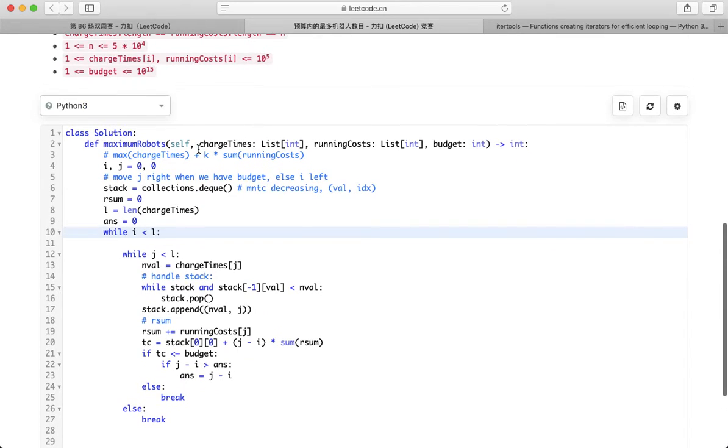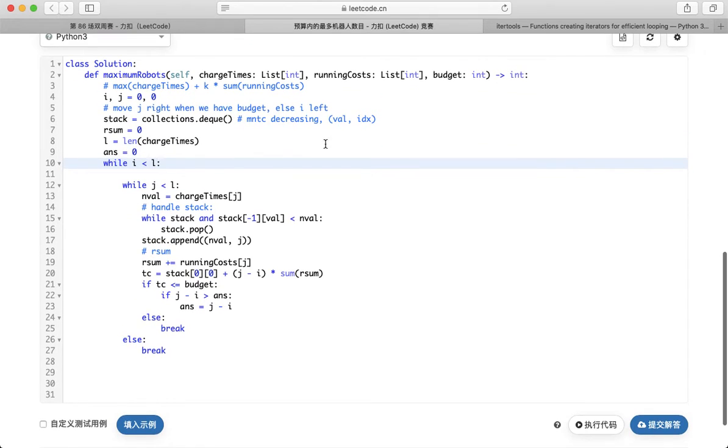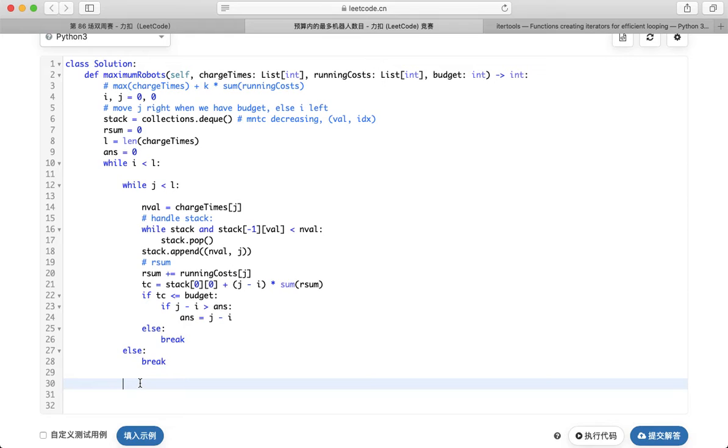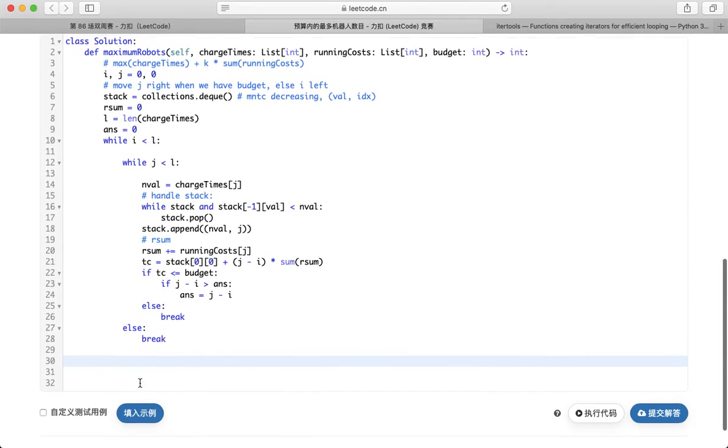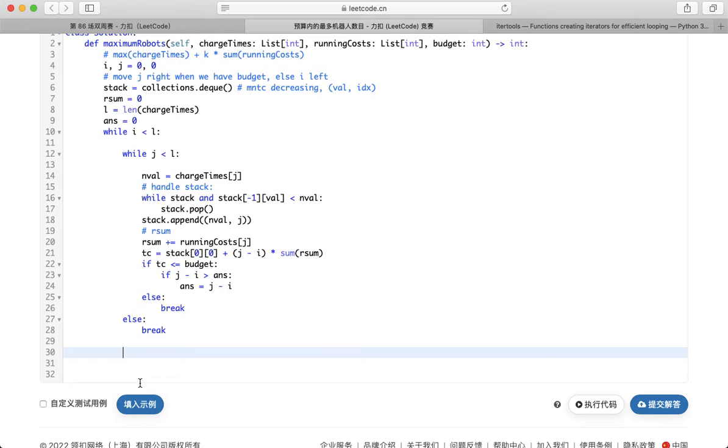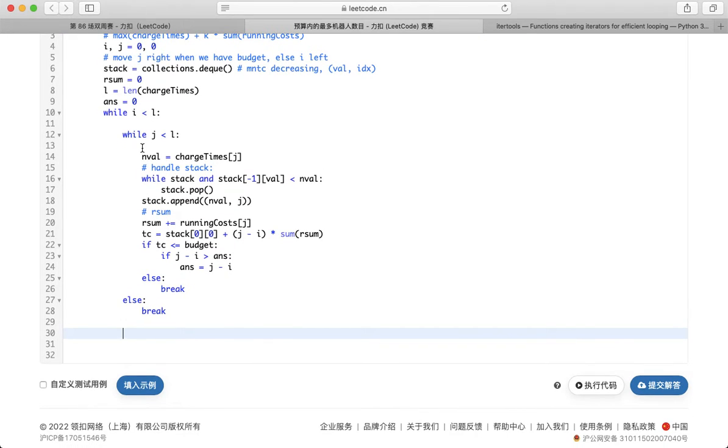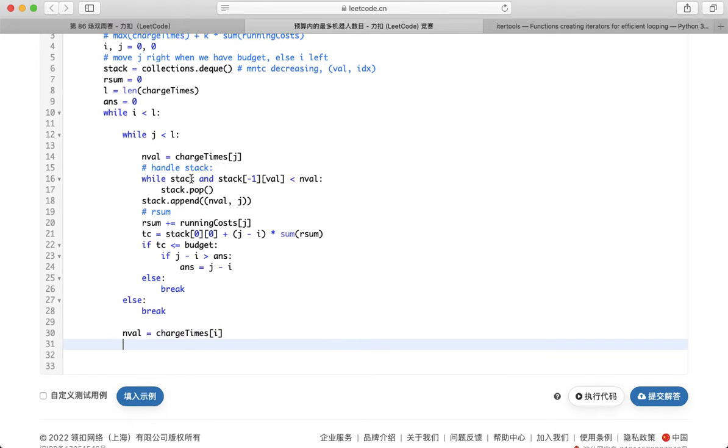So basically, if the current cost after moving i is already too big, then we don't want to move j. So either I handle it here or I handle it here. Both are slightly annoying. So maybe I got the order wrong after all. Yes, I think I did.